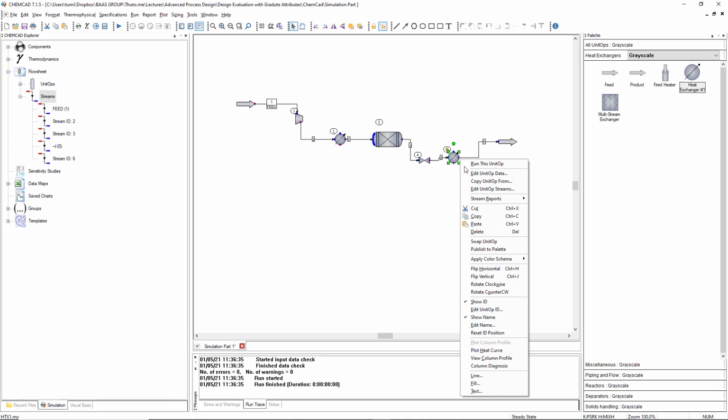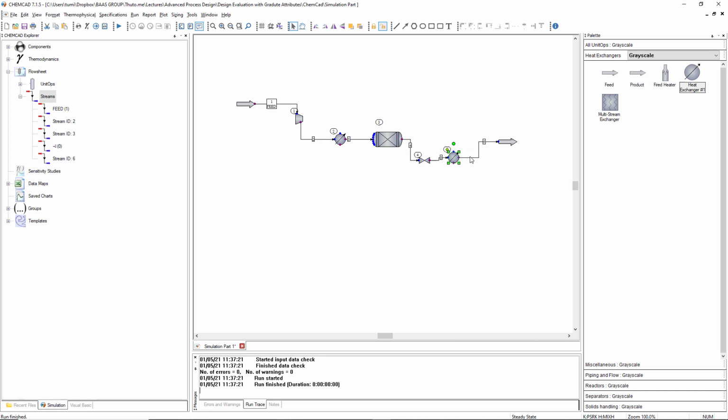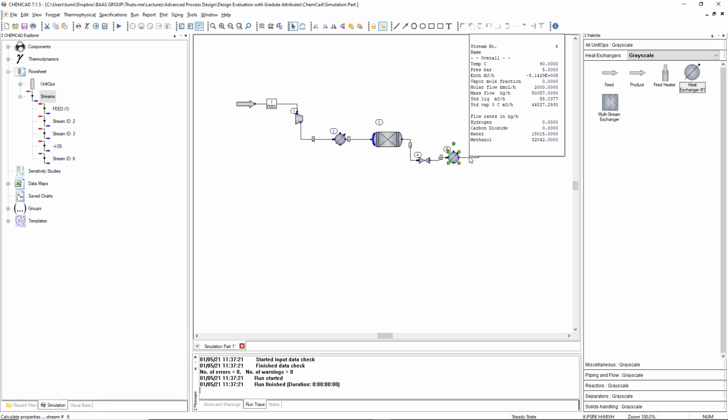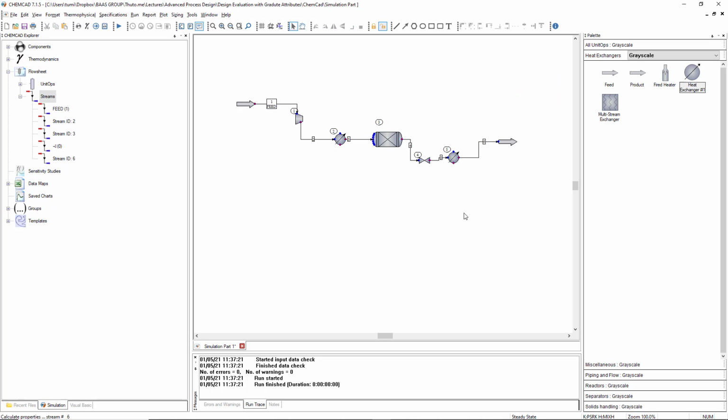We can now run the simulation for the heat exchanger. The simulation runs and completes successfully with no warnings or errors. At 90 degrees Celsius and 5 bar, the stream is in the liquid phase as we can see that the vapor fraction is 0. At this point, I would like to suggest that we eliminate the second heat exchanger and feed the stream, at the conditions of the valve outlet, into the distillation column. This will save the capital cost of the whole equipment, which is this second heat exchanger.